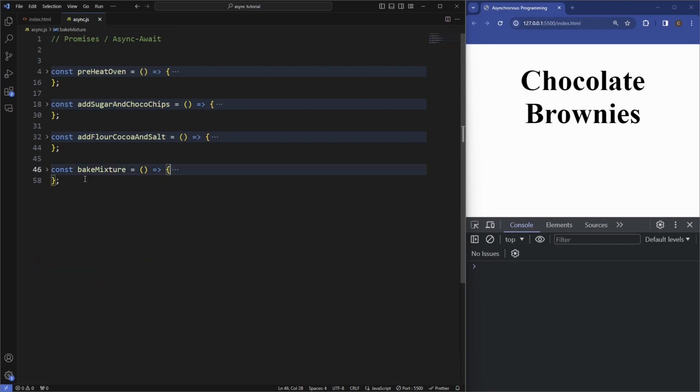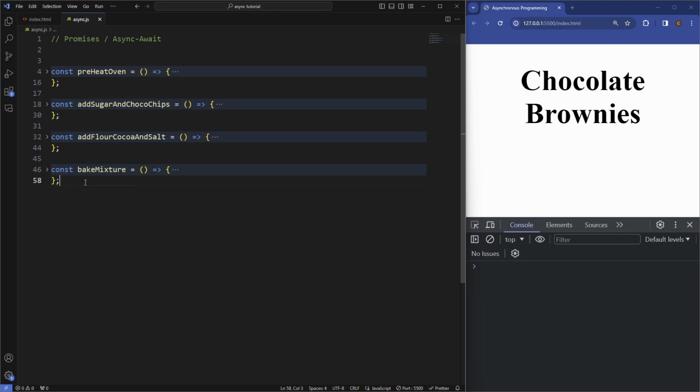So that's all the functions, or essentially all the tasks that we're going to need. Again, these are all going to be returning promises. And now we all have our function promises to bake some brownies. We can then use the async await function to write these asynchronous promises in a synchronous manner. So like before, we might use the .then, we can actually just use the await keyword inside of an async function instead, making it look synchronous.